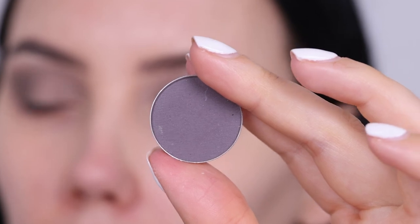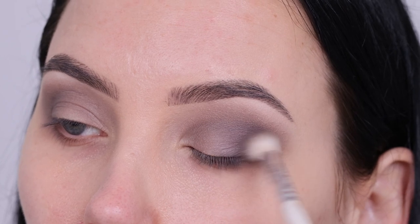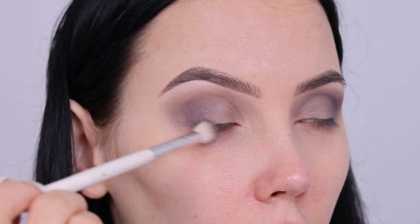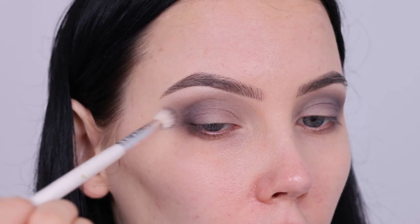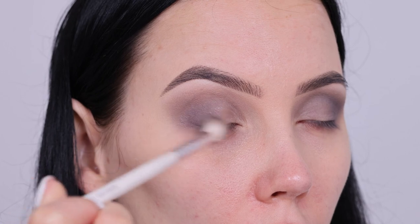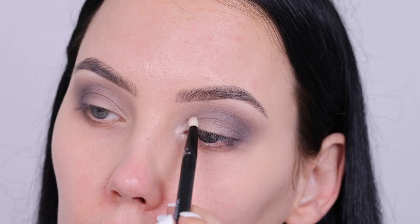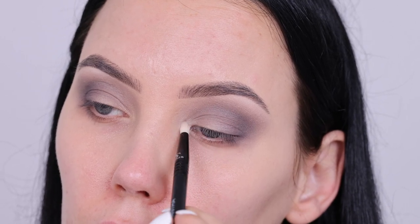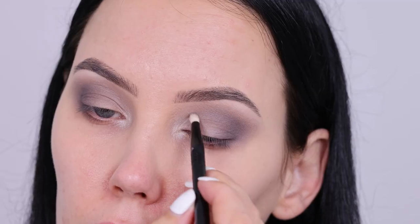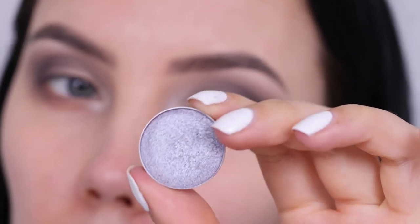Now I'm going in with the color Concrete Jungle. What you just saw me doing — I went in with a white color and blended a little bit of that underneath the brow bone to highlight. Now with Concrete Jungle, which is a cool tone ashy shade but a little bit darker than the previous color, I'm focusing mainly at the outer part of the eyelid making circular motions, then blending the remainder towards my crease. Then I'm going in with a super light highlighting shade — Shroom by MAC Cosmetics, one of the first eyeshadows I ever purchased from MAC. It's super pretty; if you can't find it, you can use any light highlighter you have at home.